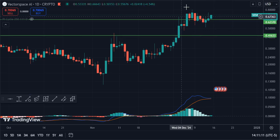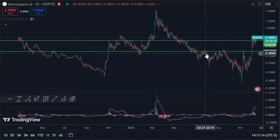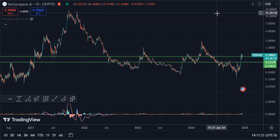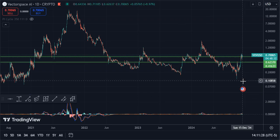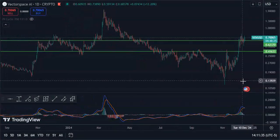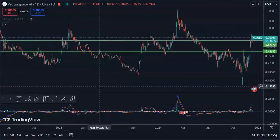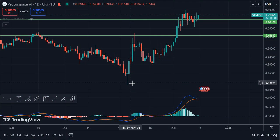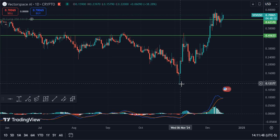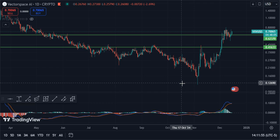And right now, we're only hovering in the 70-cent range. Like I said before, my ultimate goal and hope is for VXV to climb all the way back into the $15 range. And that is my ultimate goal with this particular project. So I'm not really stressed out with these local price movements. I mean, I've held through the 12 cent, I guess this was the lowest point for this project during this bull cycle. So yeah, I've held through the 12 cent era. Didn't sell a single part of my portfolio invested in Vectorspace Sciences.